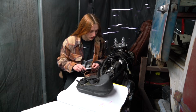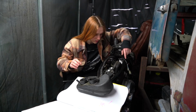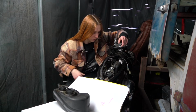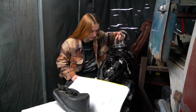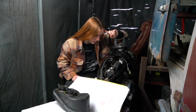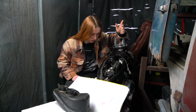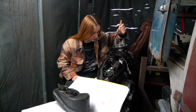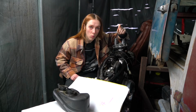Taken one of my free afternoons to quickly do some measurements of the carbs. So what I'm thinking of doing is taking off the plastic air filter boxes we've got here and replacing it with pod filters. Now I know there's a lot of XVS pod filter kits out there, but they just seem really expensive, and maybe I'm being a bit naive, thinking I might be able to work my way around it and I'll have to end up buying one of these pod kits, but I'm pretty sure I can find some pod filters myself for cheaper and do that. So that is why I'm out here measuring this today, and hopefully we can find something that works.